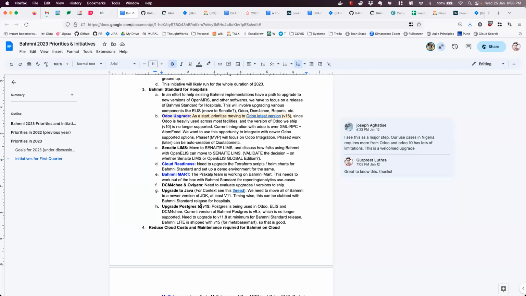Now, Bahmni provides a bunch of utility modules, which basically make it seamless. You just say confirm sale, and in most cases the next step you have to do is just register payment. That's it. Every other inventory step is automatically reduced, dispensing is automatically done, and all the other things associated with the inventory. Now, this we may not get out of the box, at least in the first cut. Will that be useful for you?